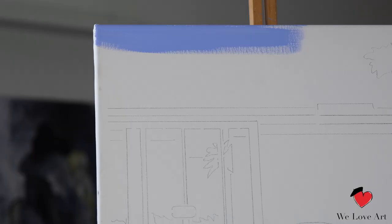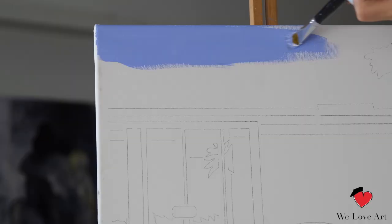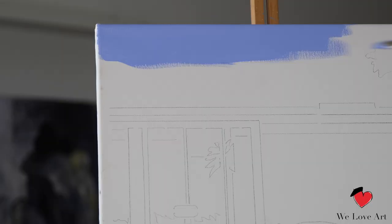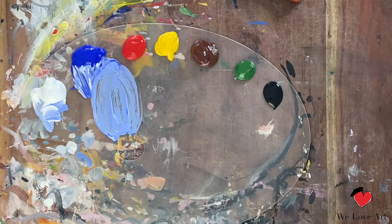Apply the color in long vertical strokes. The easiest way to paint is to apply the paint quite thickly on the canvas, so really make sure your brush is loaded with enough paint and it will run smoothly over the canvas. Every time you see pixelation, it's a sign that your brush is getting dry — just take more paint on the brush and apply it.